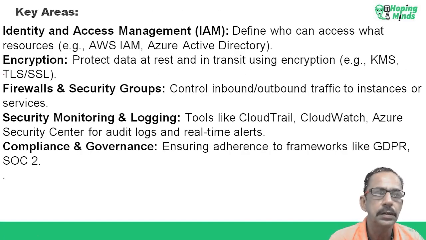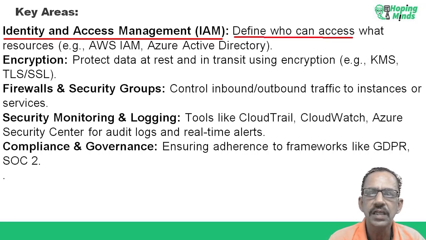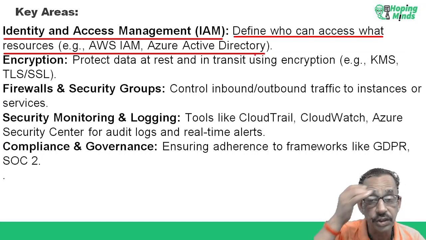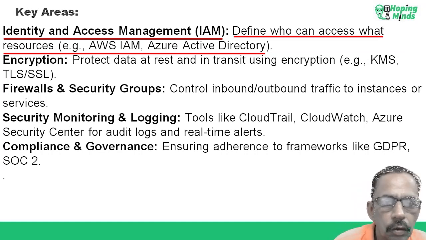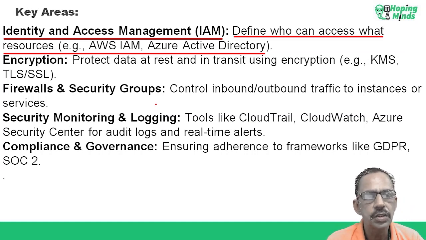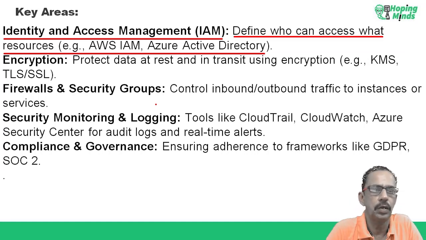Here is the concept of identity and access management. Already we have discussed this a little bit in our previous video. It defines who can access what resources. Like when you log in to your Gmail account, you get your own mail, not the mail of your friend or any other person. When you log in with your credentials, you only get your mail, your photos, your drive, everything is your own, none other's.